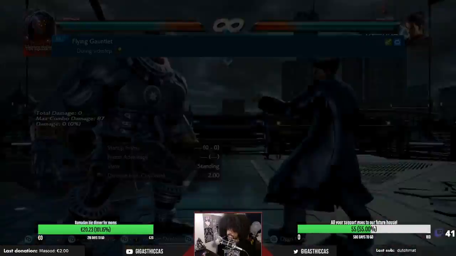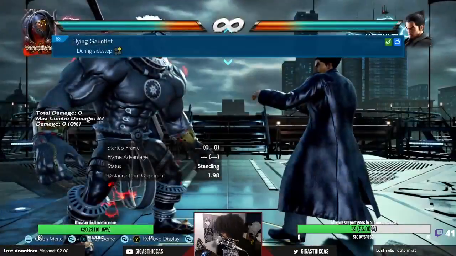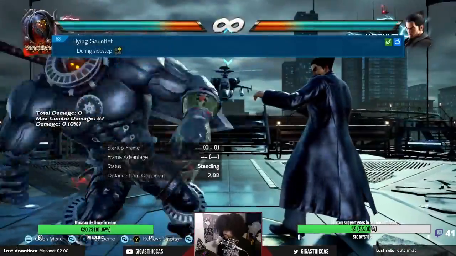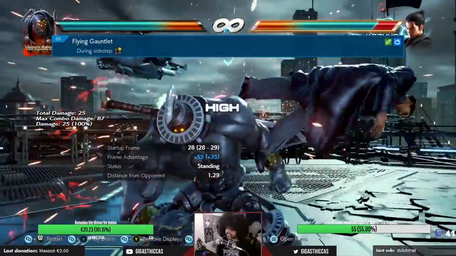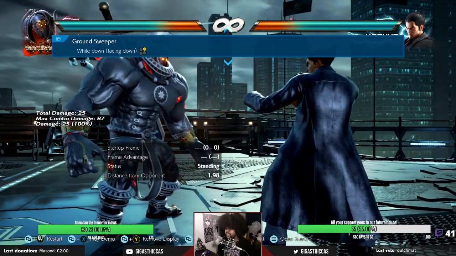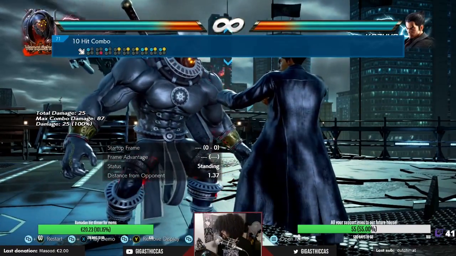Sidestep 2. I like this move. I should use this move more often. People will say it's too slow. This move can crush so hard, it's not even funny. This move can crush mids sometimes, so just keep it like this. It's finally safe as well. This move is fine. Ground Sweeper, not gonna talk about it. It's fine. That one as well. His 10 hit combo is broken as fuck.